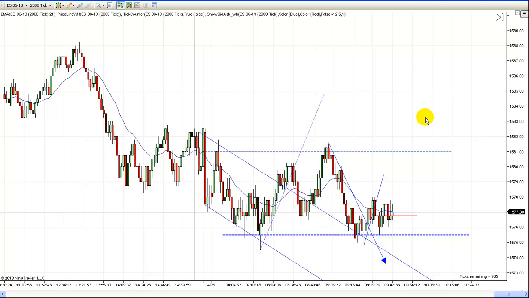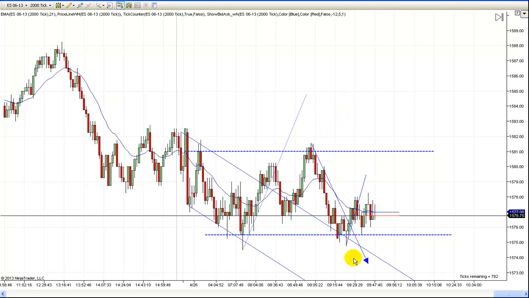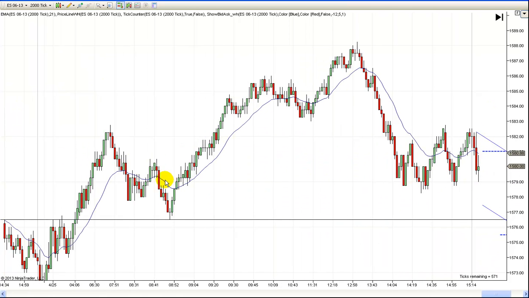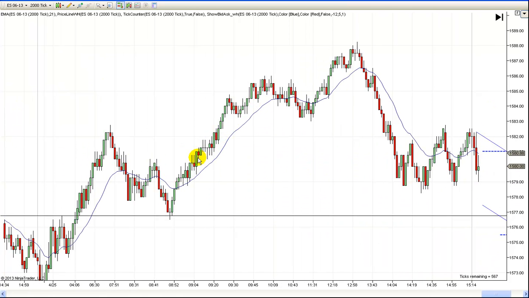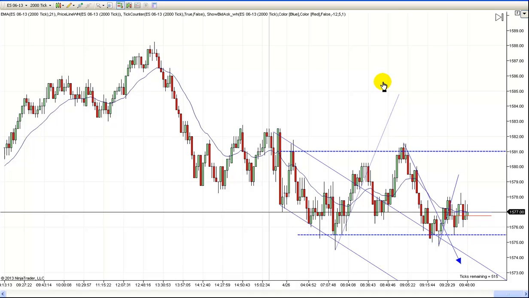And that's typical. That's why we don't buy breaks to new highs and breaks to new lows unless the market is trending strongly and just keeps going and everything's below the EMA, or it keeps trending higher and everything's above the EMA, like this right here. You can always find, even here we had a short-term trend line yesterday and then it broke it, ran to a new high and sold off.